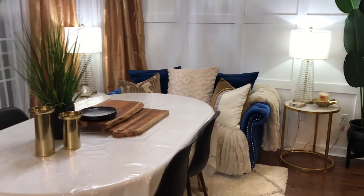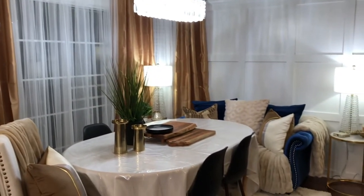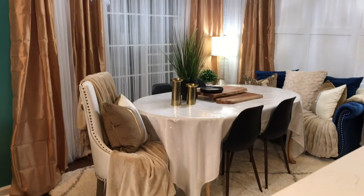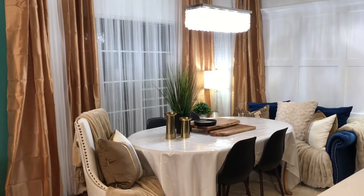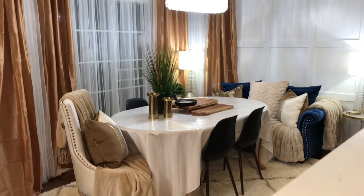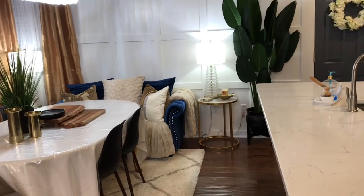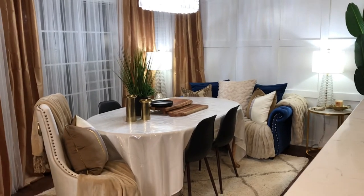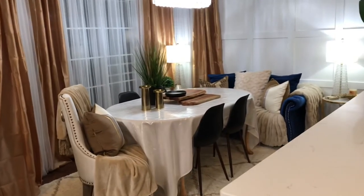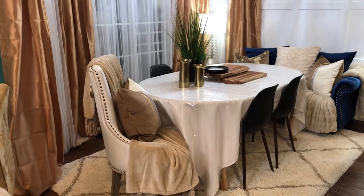But this inspired me to do some other home reveal type of things. There's so much coming in the works with this whole space as far as home decor and DIY. I still have to show you the reveal of the living room space, because I have been working on that. But so far, this is what I have for the breakfast area makeover. I'm really feeling how the remodel went, and I'm loving the whole process. I've been working on a lot of content, which is why I'm putting out the videos now, but it really came together.